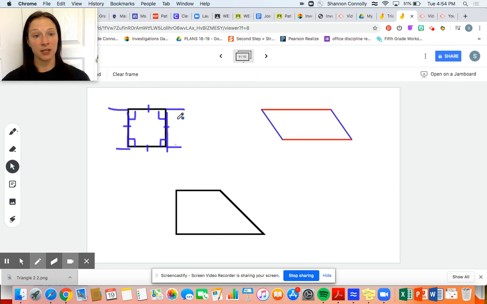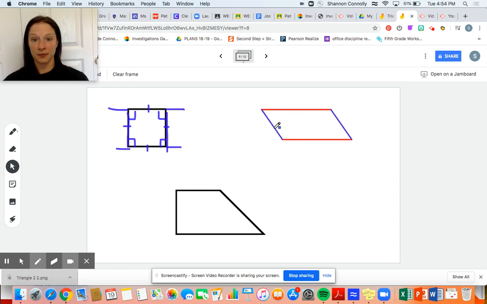So just to repeat, for this one, I have four right angles. All four sides are equal, and I have two pairs of parallel lines. Okay, so that's how I would describe the attributes of this shape. You might also say there's four sides, four angles, four vertices, it's a quadrilateral, all those things, but let's dig a little bit deeper. I want you thinking about pairs of parallel lines, the size of the angles, and the size of the lengths of the sides, okay?